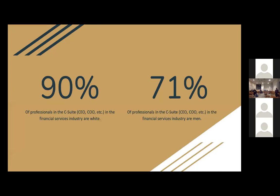And these are just some stats. 90% of professionals in the C-suite of the financial services industry are white, and 71% are male identifying, and only 2% are women of color. So it is not a very diverse field.